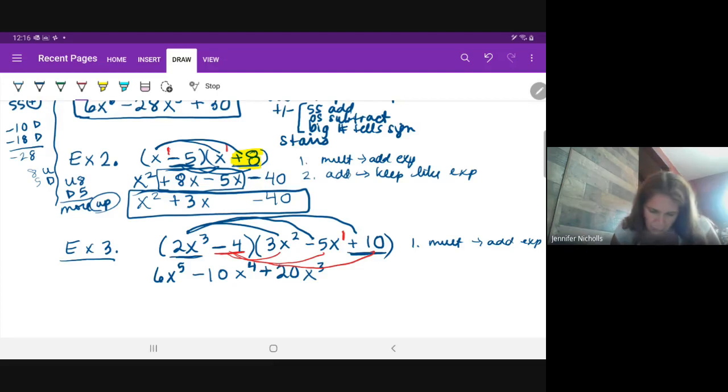Okay, so this one, what's negative 4 times positive 3x to the second? So I'm on like my 4th loop, 5th loop, 6th loop. If we wanted to number them, 1, 2, 3. I'm just numbering the loop. Negative 12x to the second. Okay, I agree.